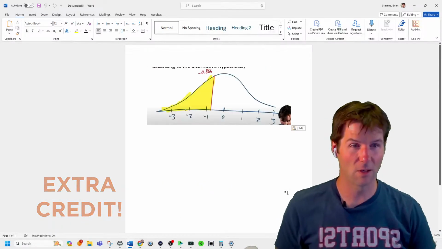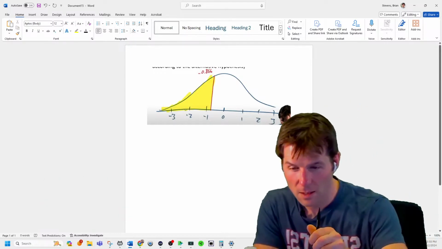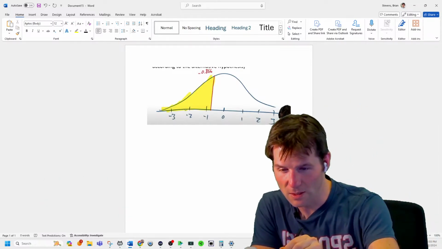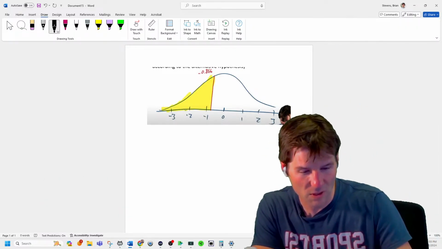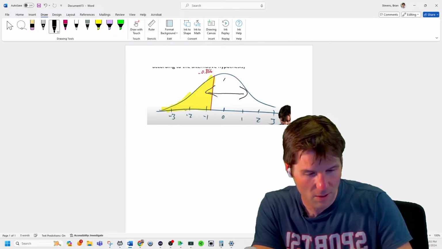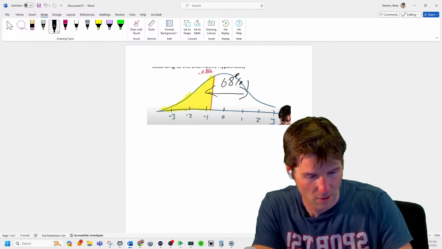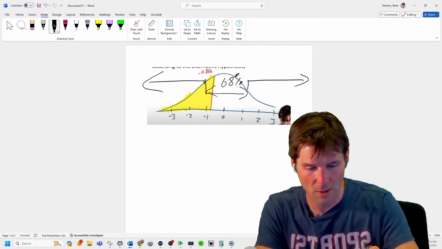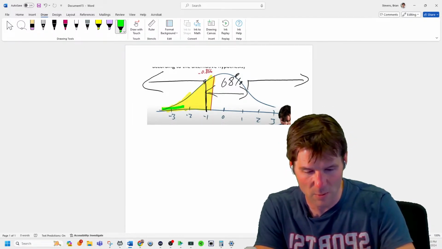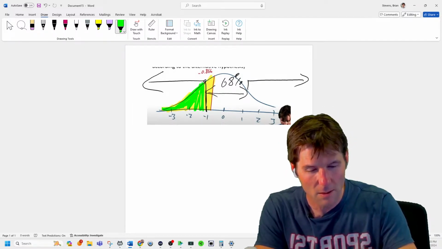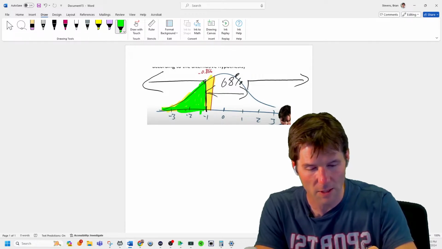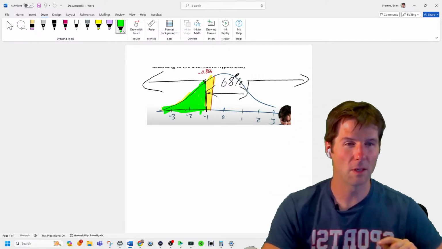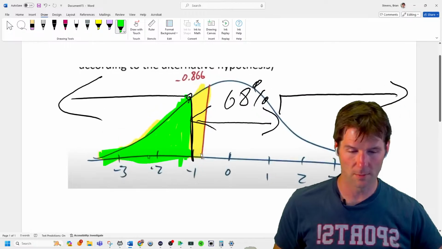If we bring this over here and we were to do the 68, do you know how when we do 68, it's in here? 68% is in here. Anyone have another guess? The area I've shaded has to be a little bit bigger than what? Now take another guess. The area I've shaded has to be a little bit bigger than what?